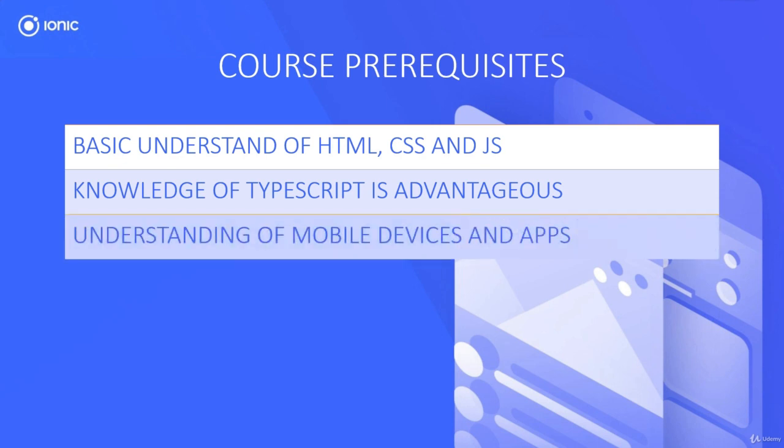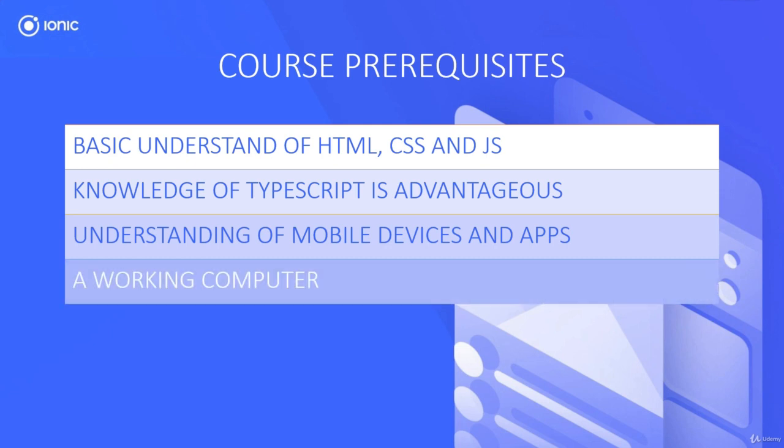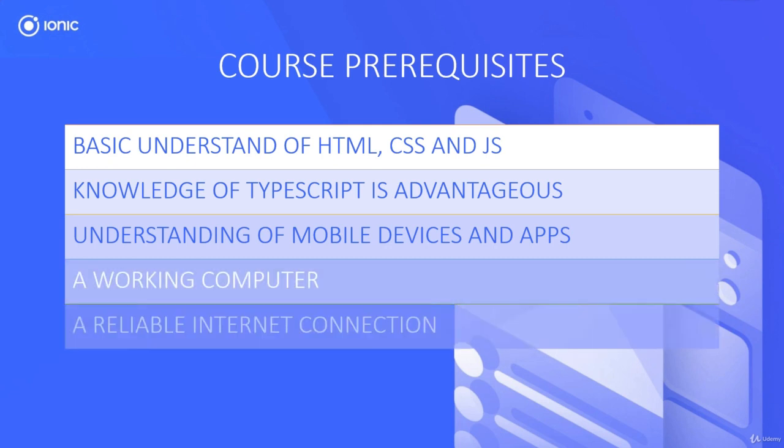added advantage. Since we're going to work on a mobile application that will work on real mobile devices, it is beneficial to understand how mobile devices work. If you are watching this course, then you probably already know what mobile apps are, and you're probably already curious to learn how to develop an app. Finally, all you need is a computer that is connected to the internet. We will be installing everything off the internet in the starting lectures, and therefore, it is important that you are connected to the internet at all times.